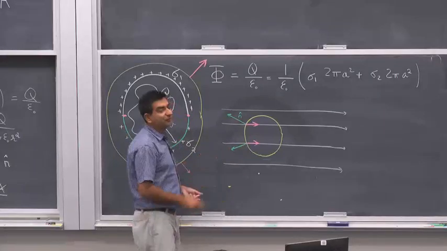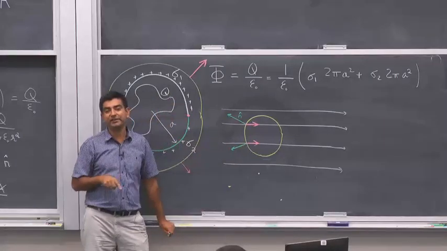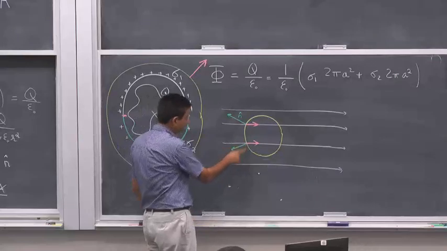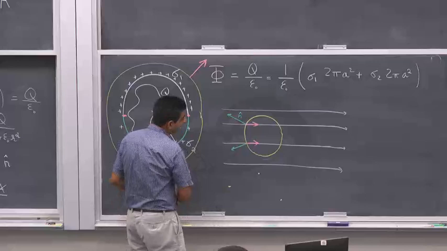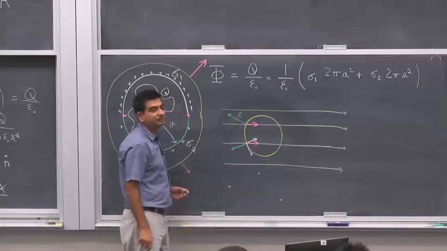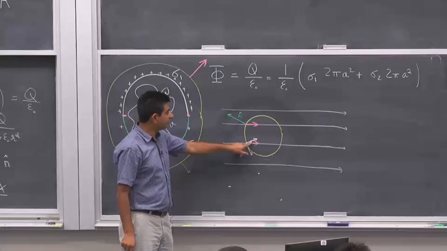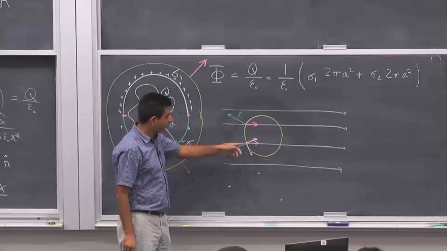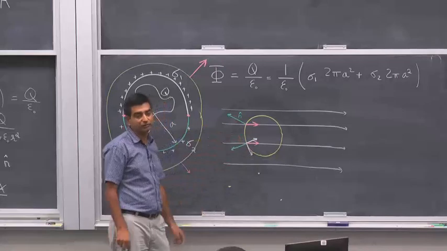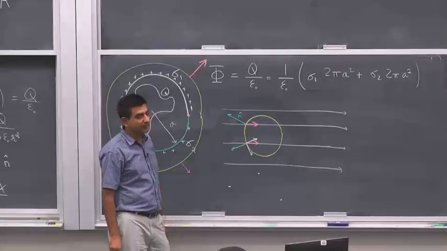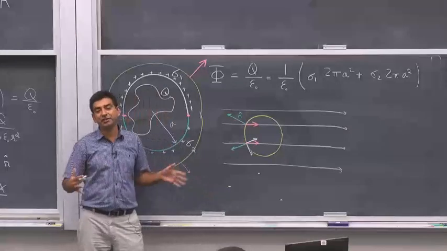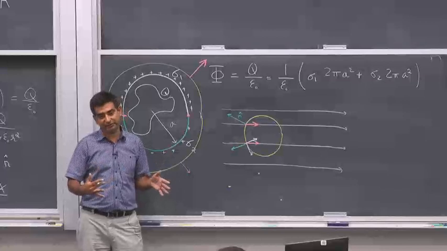So this of course will not satisfy our condition that the electric field inside this volume is zero. Because here the electric field will have two components: a component that is along the tangent and a component that is pointing inwards. Now this component that is parallel to the surface will cause charges to flow. But we would like a condition of equilibrium. So what's going to happen is that the electric field lines will change their orientation in such a way that they remain normal to the surface.